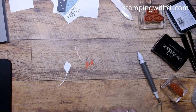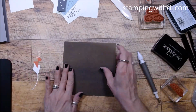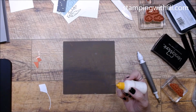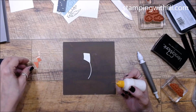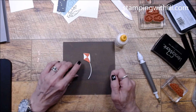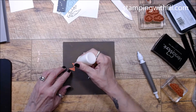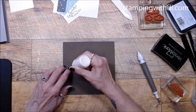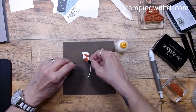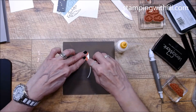All right, so now we're going to glue our kite stuff. I'm going to use my silicone, and that way if any of the glue gets around, it's going to get on the silicone, so it won't be as big of a deal. So we have our cute little kite, and then this just gets glued on there, so then your kite has a couple colors. I love that. I'm just using the green tip glue to do that. So now our kite looks super cute.